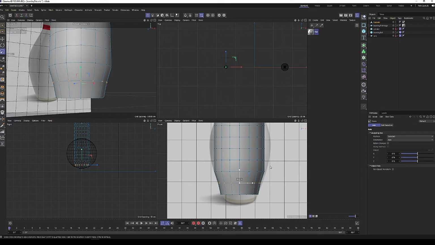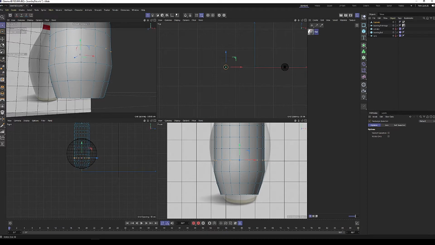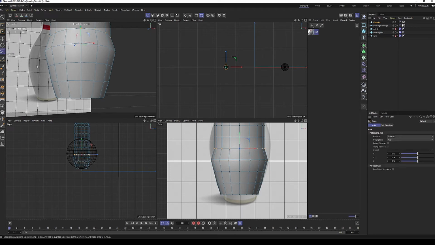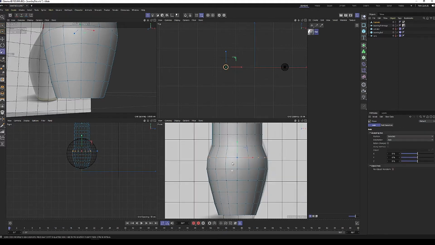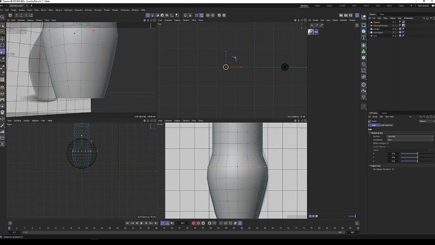We'll scale this down a bit. Then we'll move up here. Maybe we'll scale that out a tiny bit. And we'll just keep working our way up until this capsule has become the shape we want it. So keep going, scale that up. And it doesn't have to be perfect.